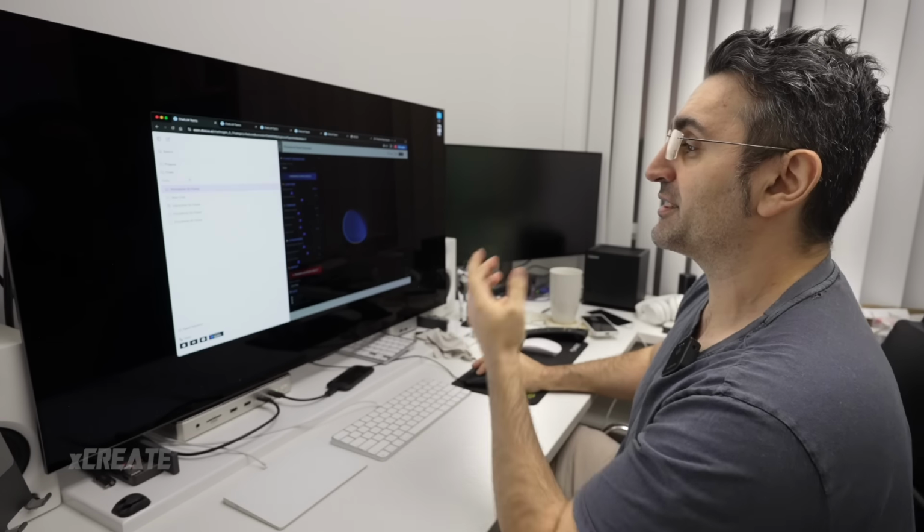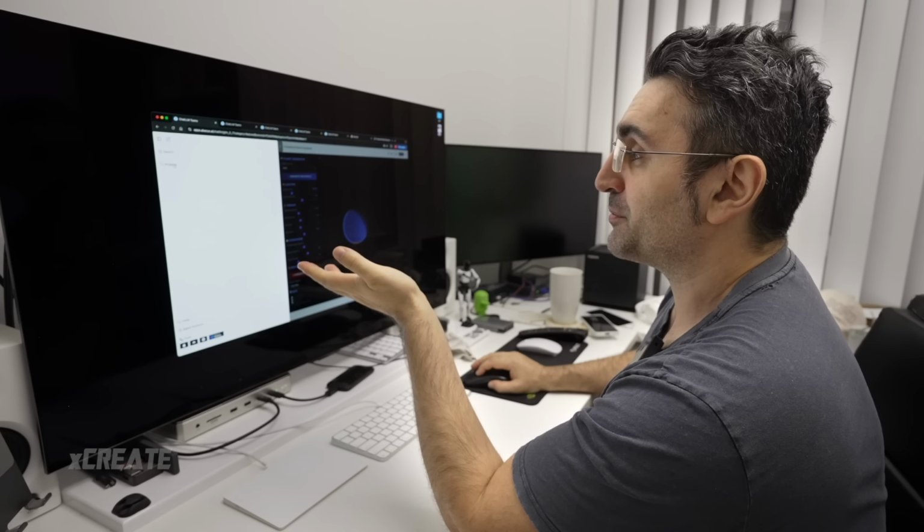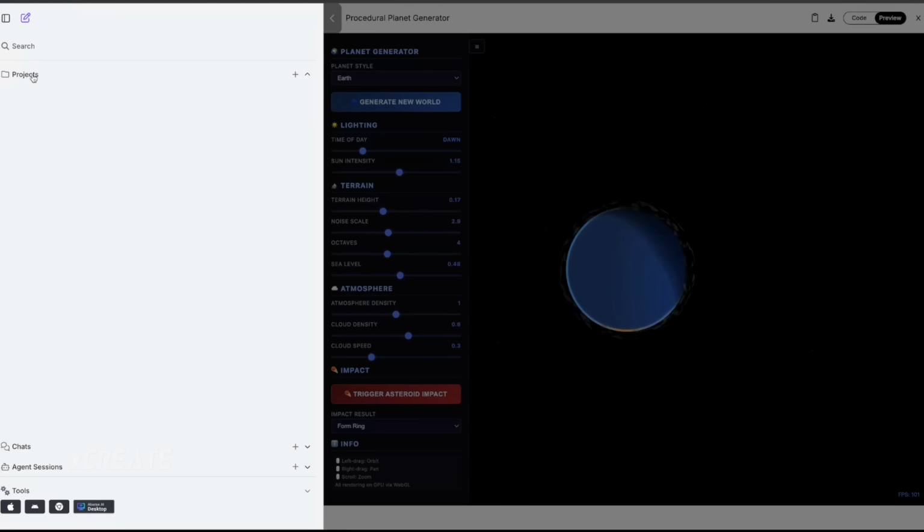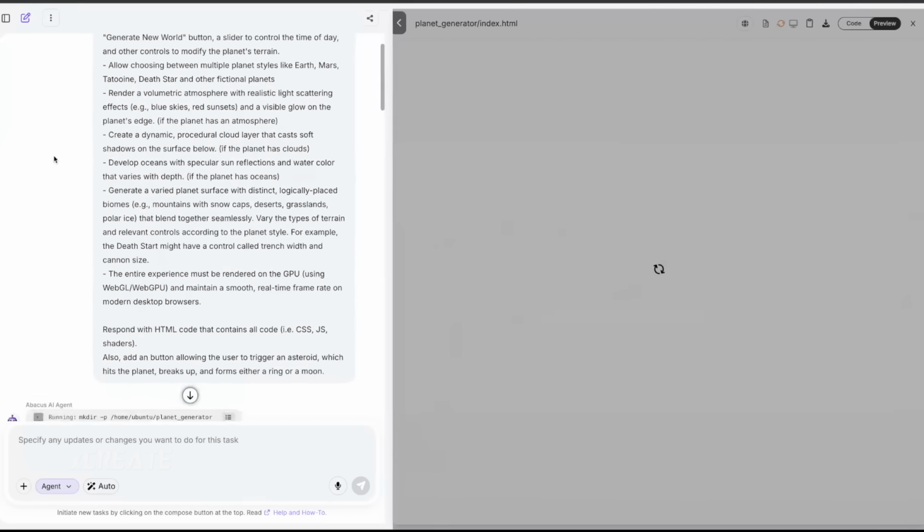We're going to go back to the sidebar and we can see we have a projects page. So we can make little projects sections. You got chats section over here. These are all my chats. And you've got agent sessions. We saw the interactive 3D planet. You can switch a route, all that kind of stuff.